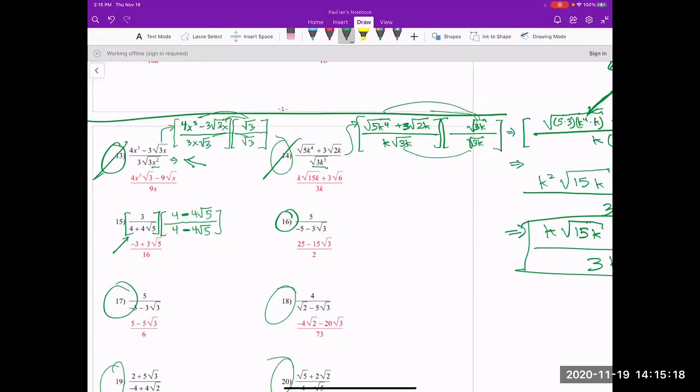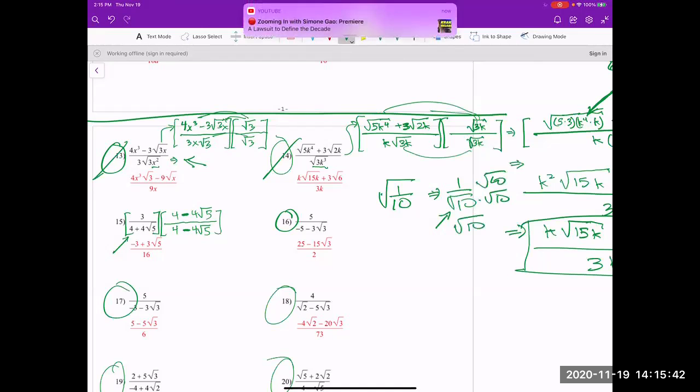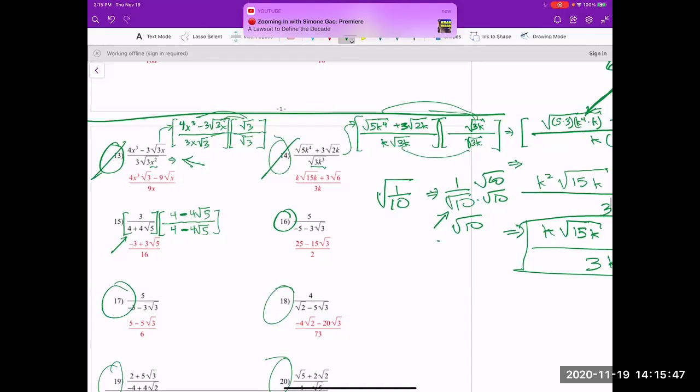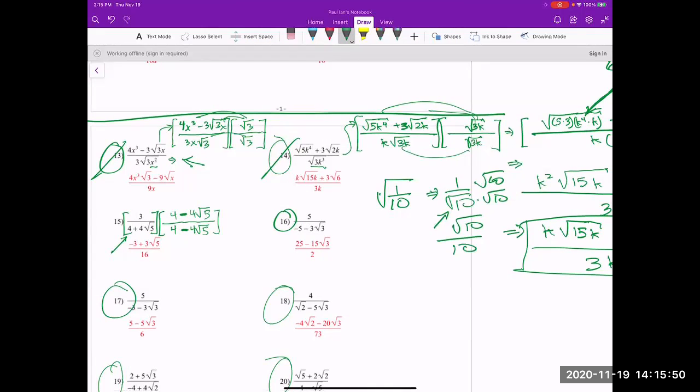And so that's kind of similar to what you guys have been doing, right? Like sometimes you wonder why can't you just have this guy, and it's going to be 1 over root 10, right? You have this right here. There's a radical at the bottom, so it's not in its simplest form. So you have to multiply it by itself, since there's no conjugate there. And then this one is something like that. This concept is very similar to what we've been doing. The underlying thing is you don't want any radicals at the bottom.